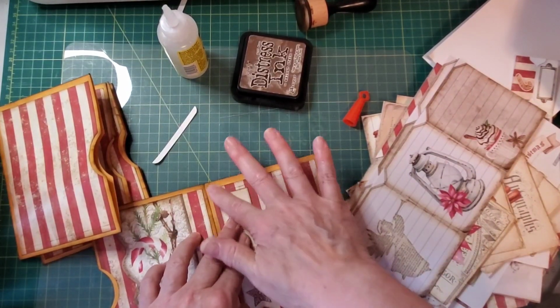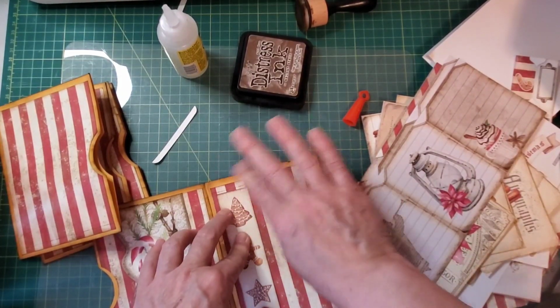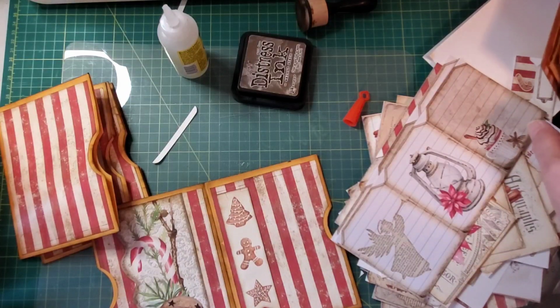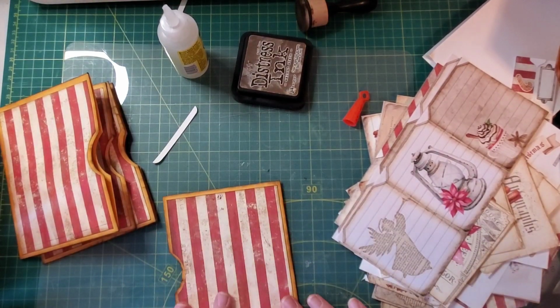See how easy it is, and it looks so cute. It'll make a great gift. Be great for a teacher, family member. You can put gift cards in it. You can put money in it, gift money.